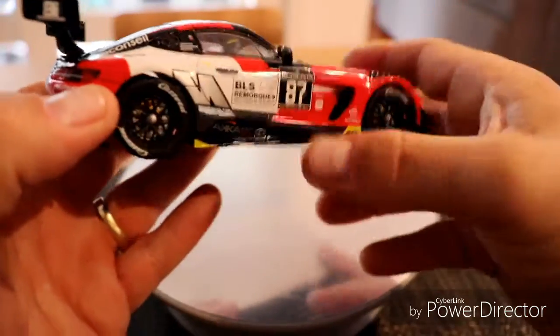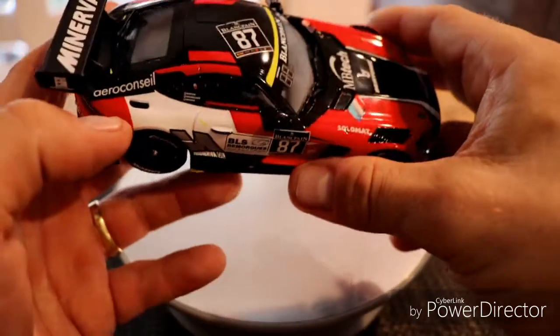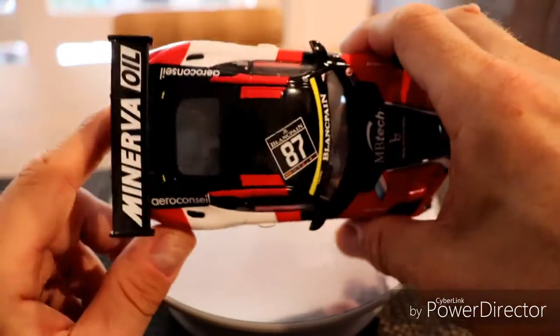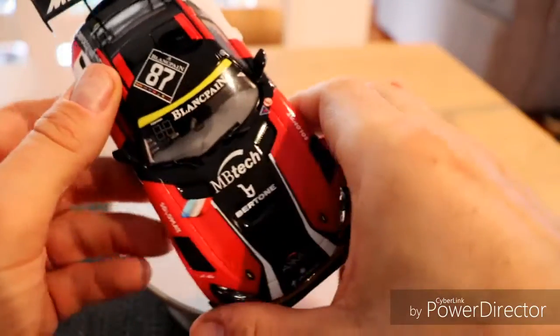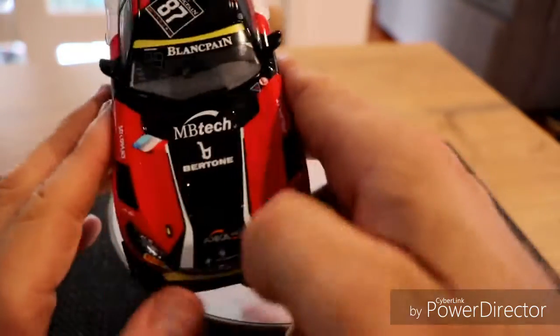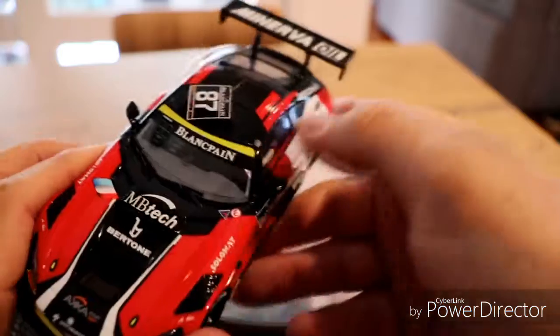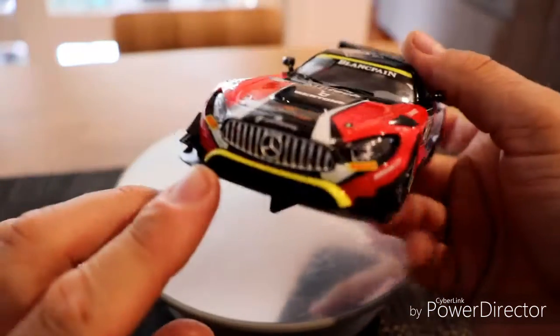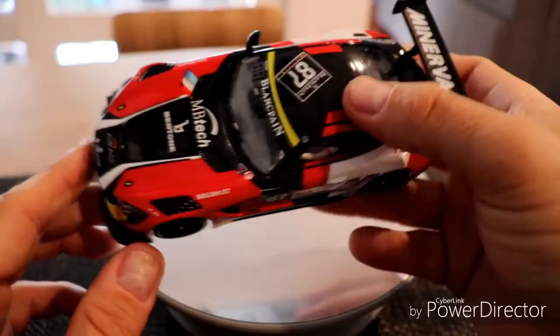Again, I'm not very familiar with this livery. I don't know if it's a British or American racing car, but let me know in the comments if I'm completely off the mark there. I'm from Melbourne, Australia, which is probably why I sound funny. No, there's no kangaroos or crocodiles in my backyard, wish there were, but there isn't. So I'm not familiar if this car actually runs in Australia. If I am wrong, well, I'm wrong.